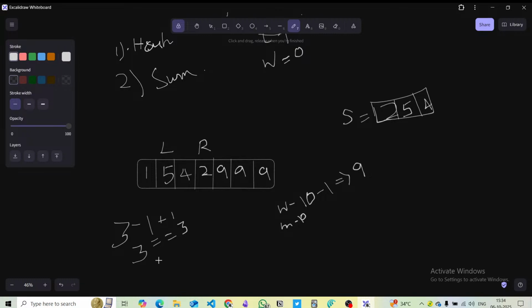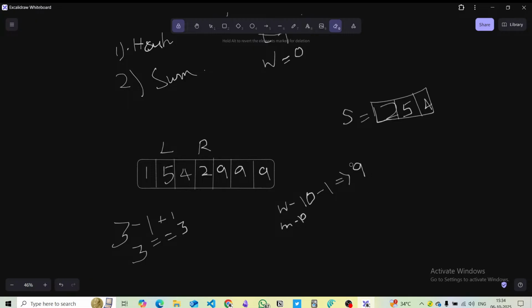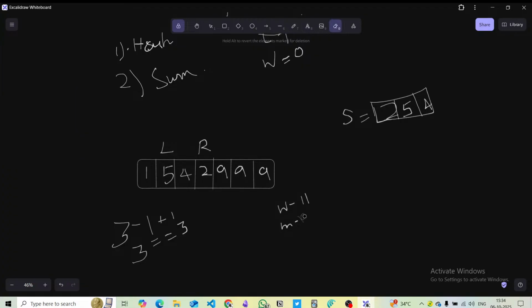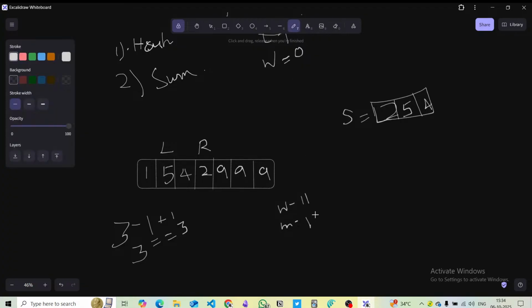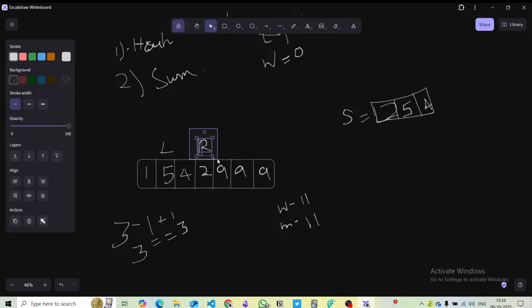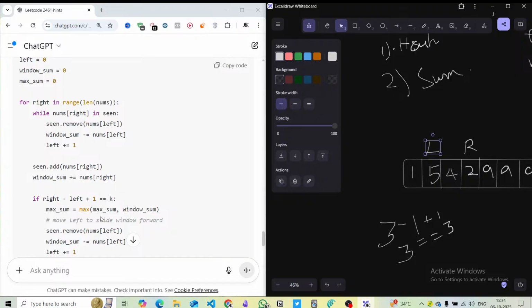So now again we need to add all these ones. And then what will be the answer? 5, 9, 11. So just check these two. And then 11 is the maximum one. So we just store in the maximum value. Okay, 11. And then next, again, we need to iterate L, I guess. Yeah, okay.